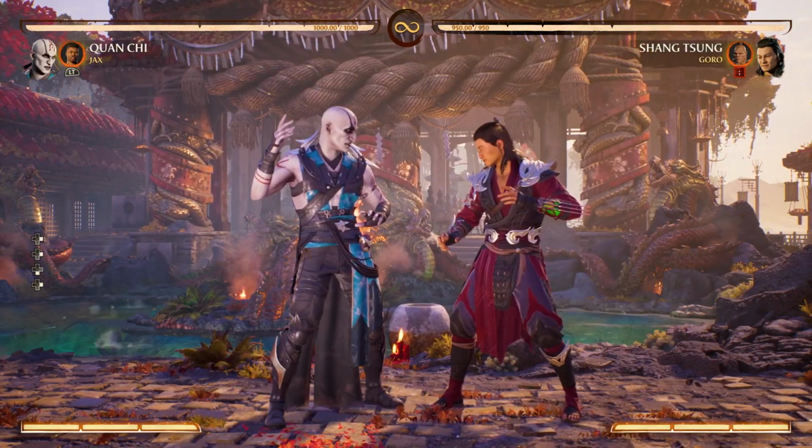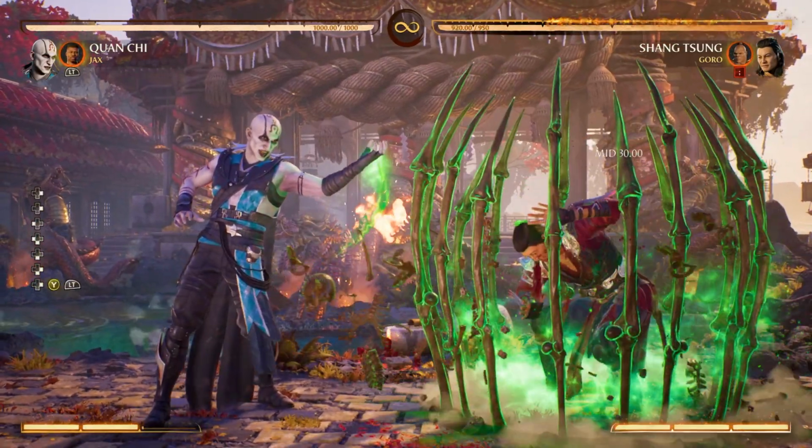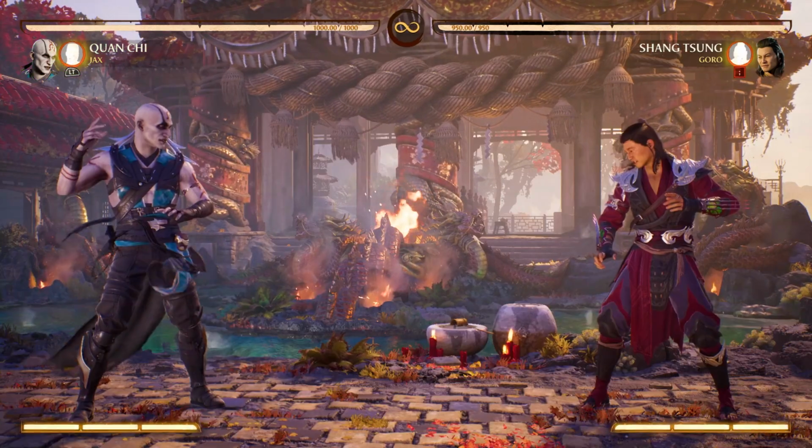How do you like playing Quan Chi? Do you want to do damage with backbreaker? Or do you want to kind of get your cage set up, or do you want to kind of get your buff set up? A lot of options, a lot of different ways to play them, which I like. I think that's super important.